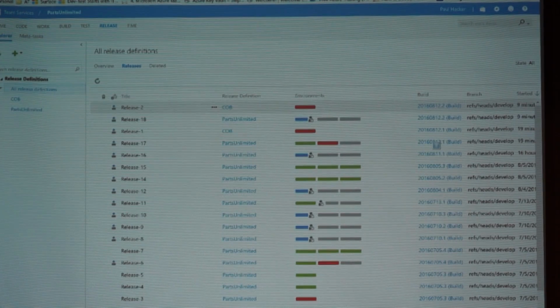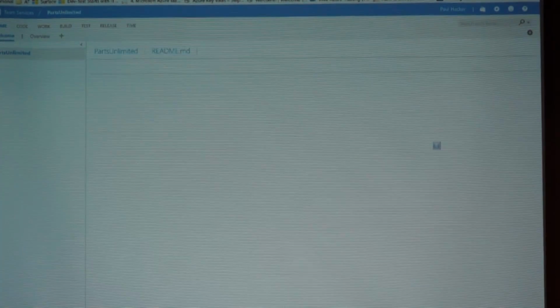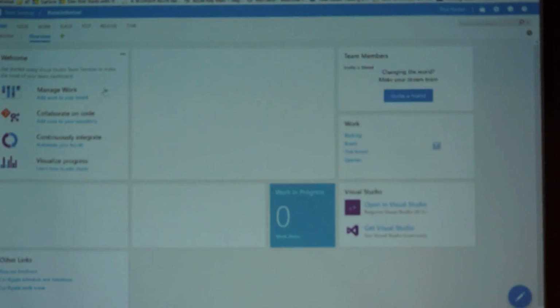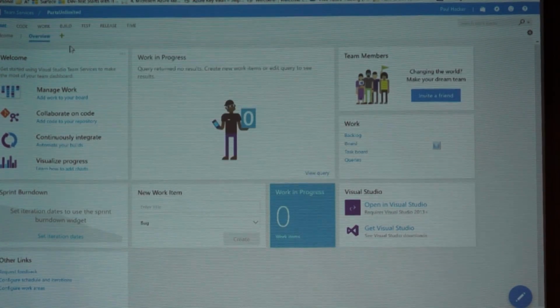The other thing I want to look at now is go back to the home page. So I was talking to somebody this morning or last night about this. Wouldn't it be really cool if I just knew what was in what environment, what release was in what environment right from the dashboard? And these are the dashboards that you can create. So this is our default dashboard, like I showed you when we first got into VSTS. But what I want to do is I like to create a different dashboard for build and release.